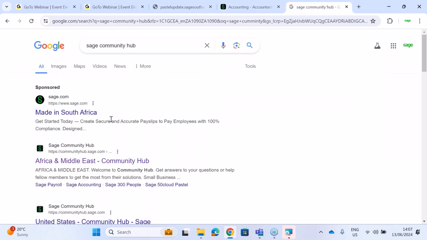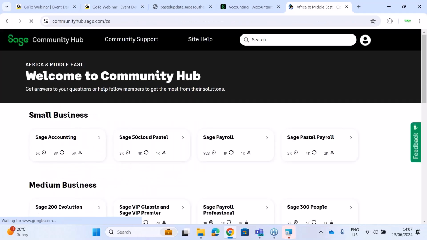There is no choice. You cannot go, hi, I like this version, not that version, I want to wait. We take the system offline, we upgrade everyone. So it's basically, we just update the program itself, and then everyone is on the latest version. But we will normally let you know via the Sage Community Hub.